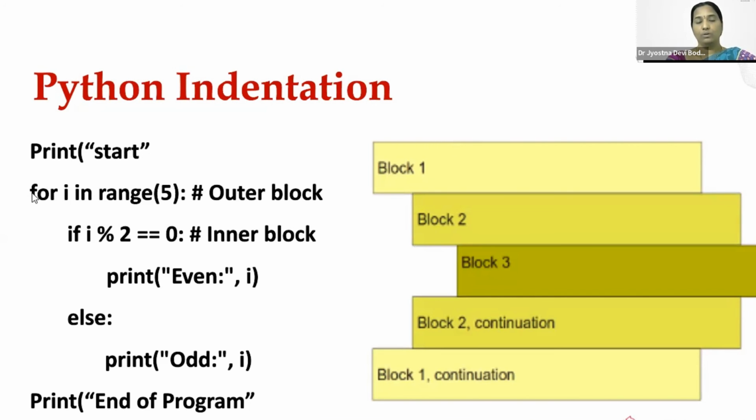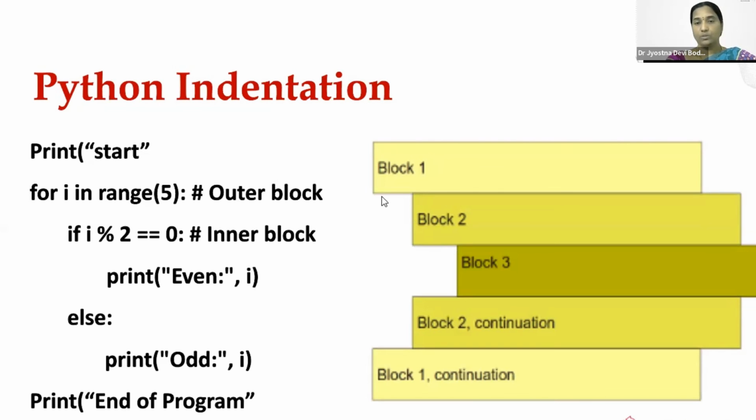Now as part of this for loop, I have written a few statements. That means whenever a new block starts, this indicates a new block started, a few white spaces need to be given before writing that statement. That is what indentation is. The standard procedure is to use 4 spaces when providing indentation. It's not mandatory to give 4 spaces; you can give 1 space, 2 spaces, or 10 spaces also. But the statements within the same block need to have the same number of spaces before starting the statement.